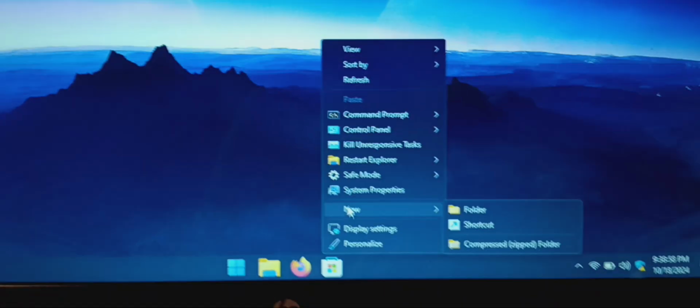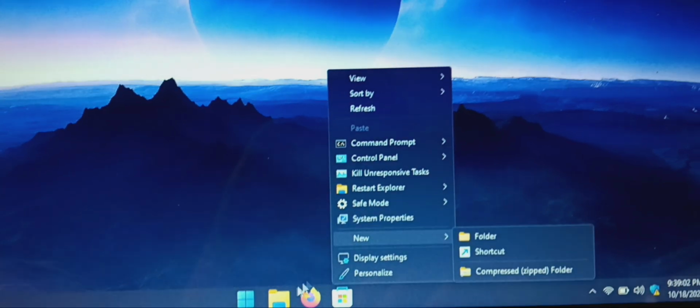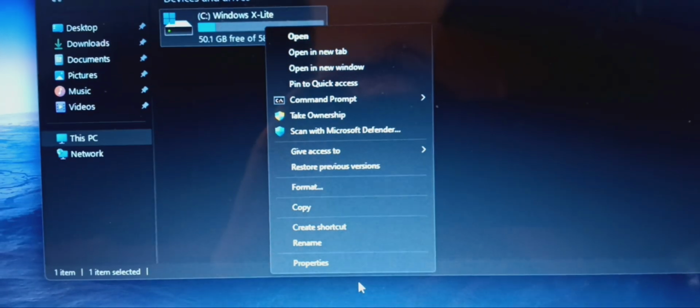If you look when I right click, it has some new features here, but it also keeps the folder style menu. This is also useful in Windows Explorer because if I right click on here, I don't have to go to a little pop-up menu to get the rest of my options.